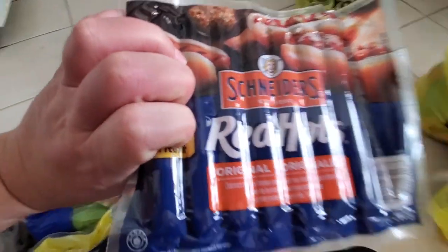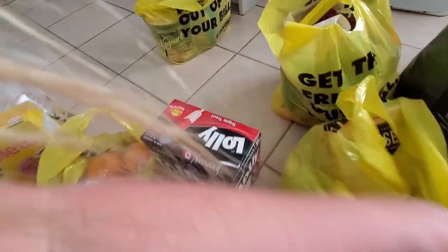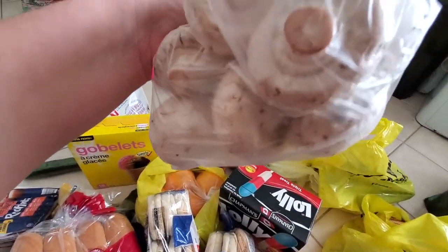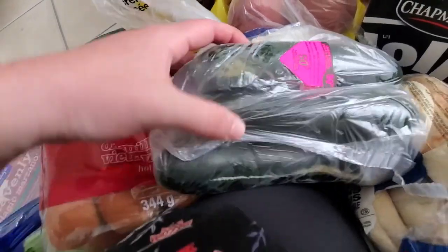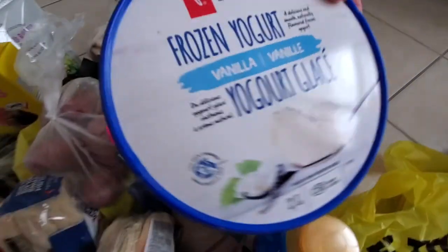Here are the hot dogs my kids like to eat. I got popsicles — I'm spoiling my kids. And then some bacon that was on sale; we like to stock up on bacon. Then I got some red onions — I like to have them in my salad. And bananas. Some mango that was on sale. Mini carrots my kids like to eat. And mushrooms that were 50% off. And red potatoes. I really recommend looking at the sale area because I got some zucchini, and a lot of times the food is not spoiled or anything. Most grocery stores have a shelf where it's 50% off. I also got a coffee creamer for my husband.